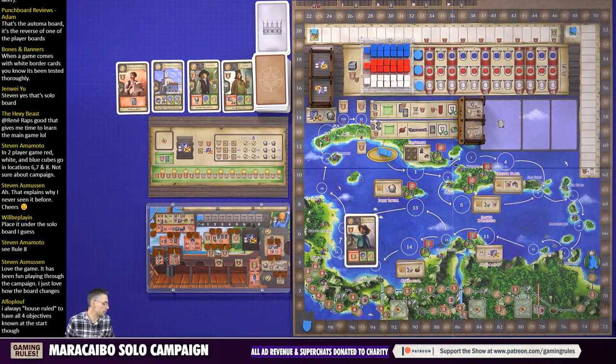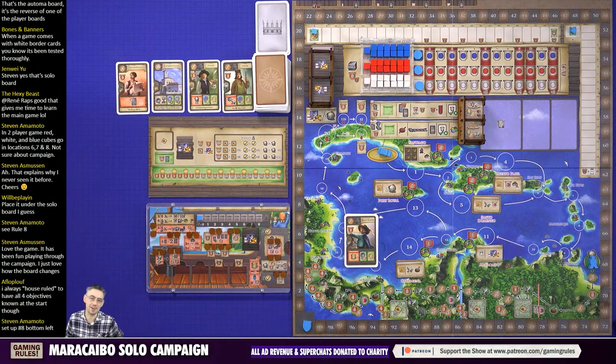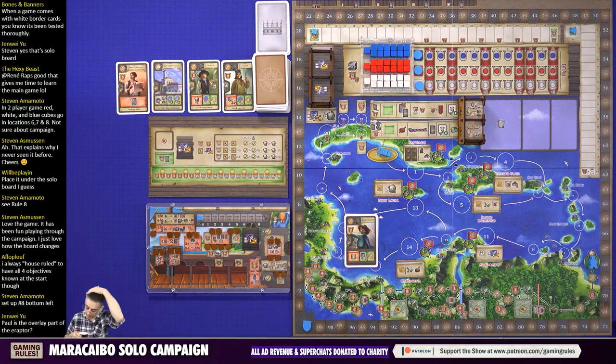You've always house ruled that you have four objectives known at the start. You're a man after my own heart. I like to play games with knowing what's coming. I don't like to be surprised three quarters of the way through the game with something where, if I'd known that, I would have played the game completely differently.